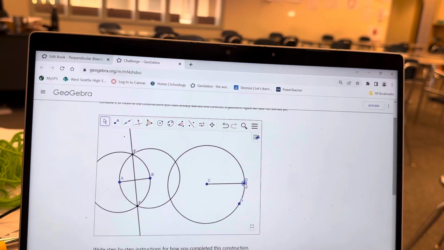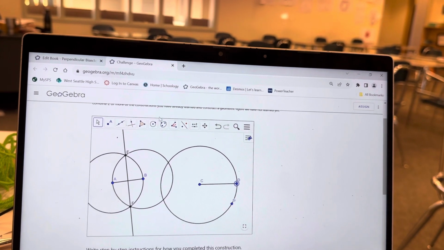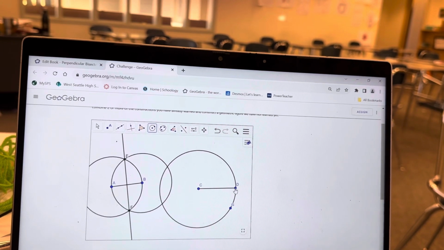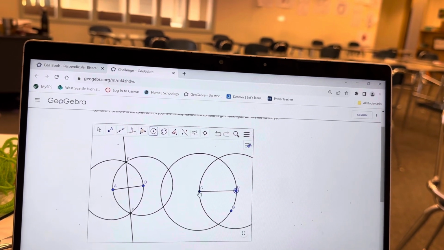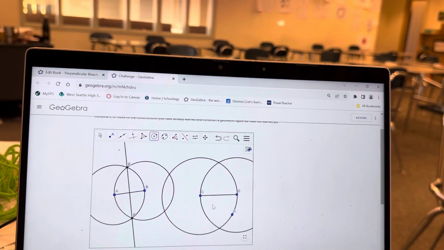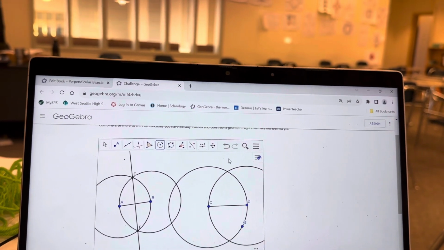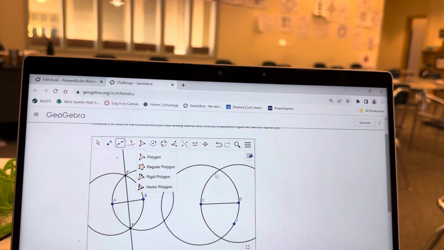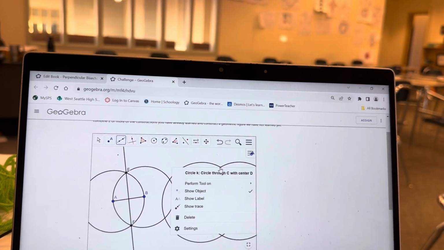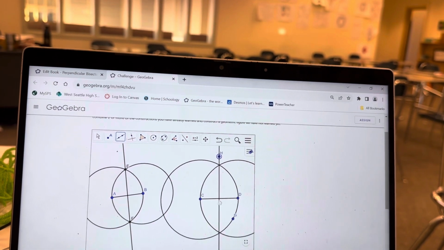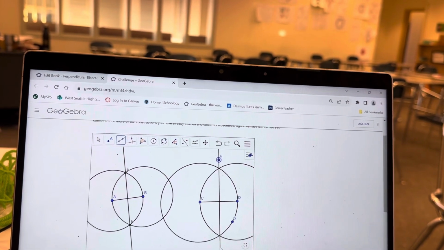And then over here, I'm going to actually do it correctly on this side. I'm going to start at D and snap to C. So when I made point G, I wasn't snapping the circle in place to D, and that's where I went wrong. Now I'm going to add my line down the middle. I'll do this point correctly on top. Oh, no, maybe I'll just eyeball it. I'm just going to eyeball it down the middle.